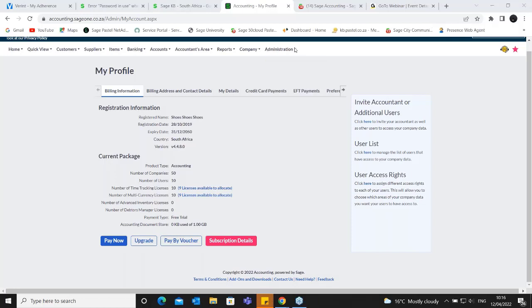Okay, so that was the My Profile tab. For anyone who has just joined us, we haven't done much, but we just talked about the logout option, which you can use to get out of the application. And we just discussed the My Profile tab, where you get everything about your package and also set up certain preferences that you would want on your package. Then the next tab that you've got is Change Password.